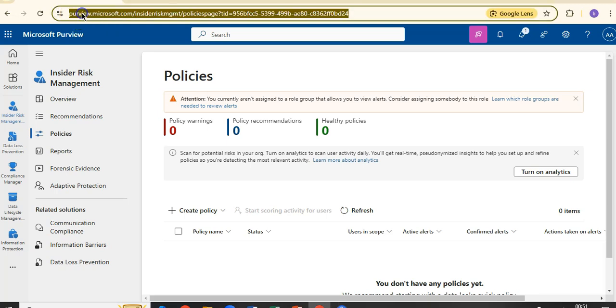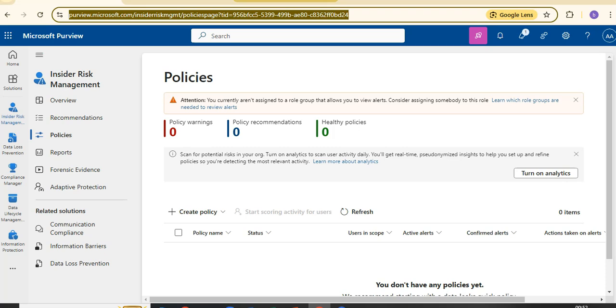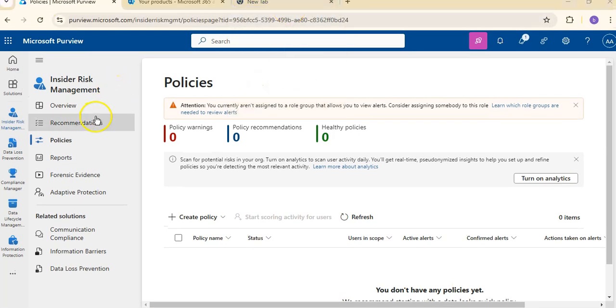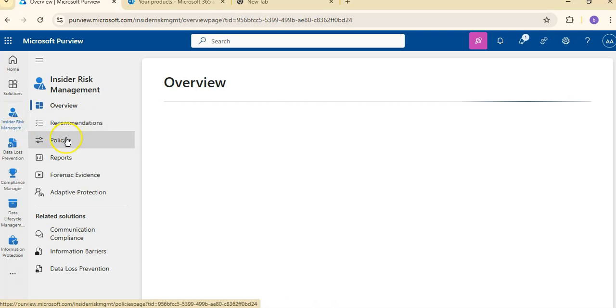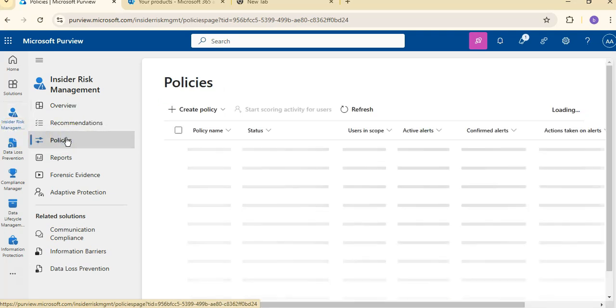If you see, you need to log on to purview.microsoft.com and you need to click on insider risk management, and in here you will see policies.